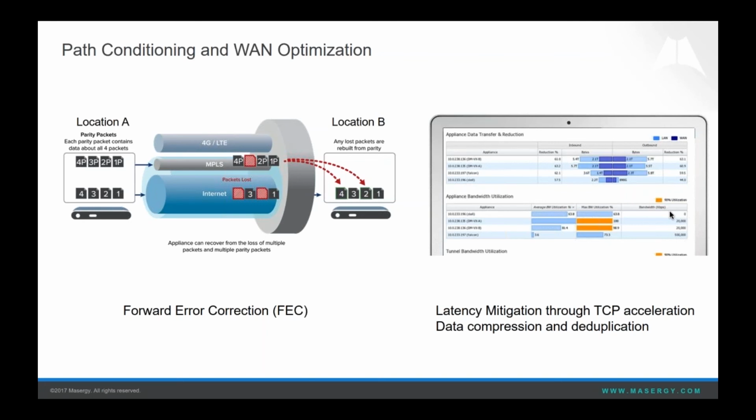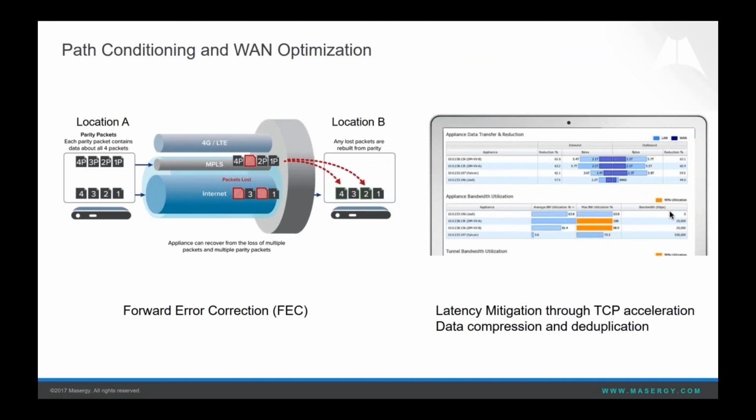The other part of an SD-WAN, and I do want to point out, it's not true for every SD-WAN out there, but with Masergy for both Go and Pro, we do support WAN optimization on both platforms.